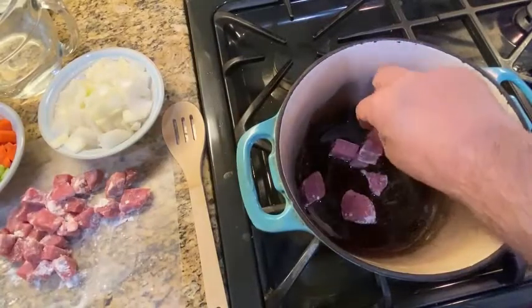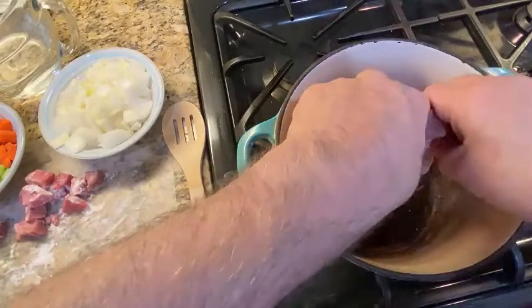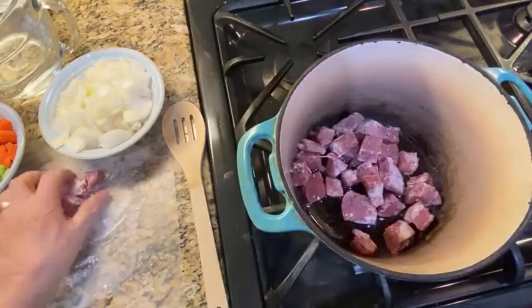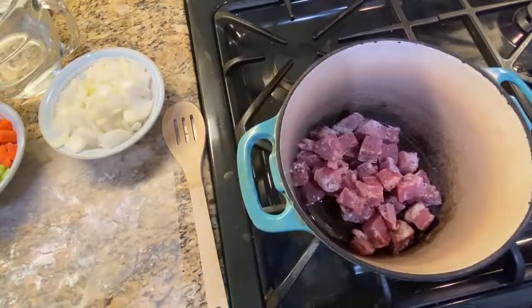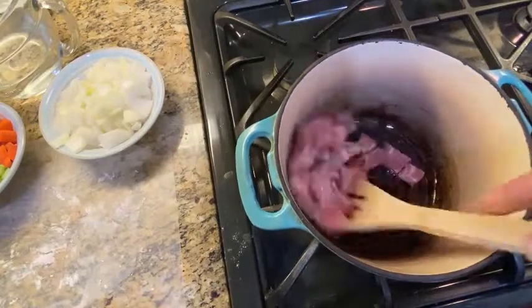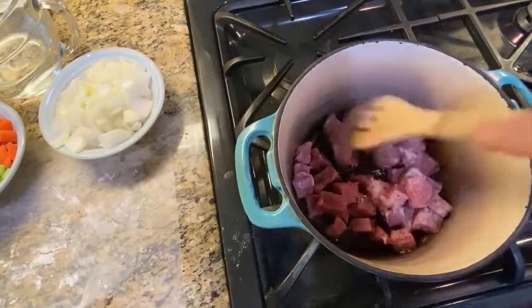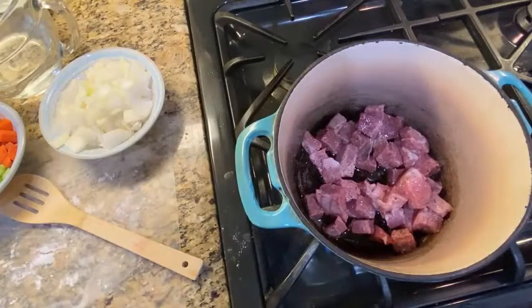up. So I'm going to drop that in there, and I'm going to start browning that meat. Once that's brown, I'm going to put the vegetables right in. And that's probably a tablespoon or two of regular oil to get started. I didn't use any special olive oils or anything on this.